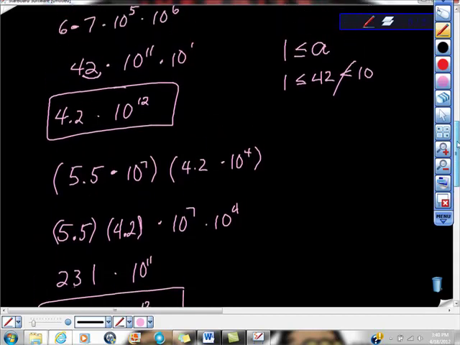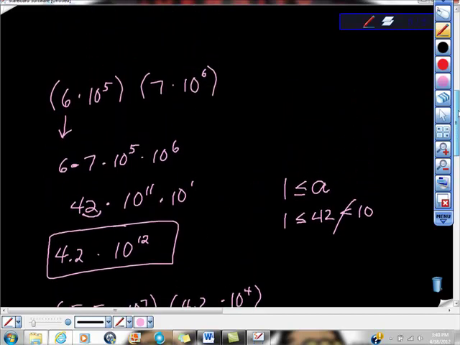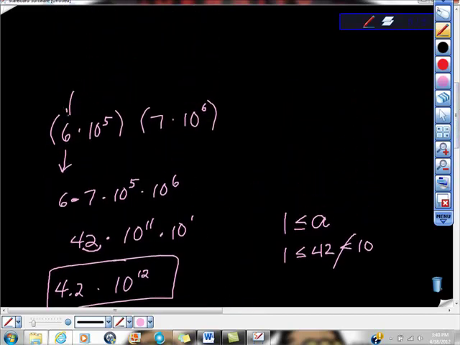I think we've done a pretty good job. So what did I do here? My whole plan is to take these numbers in the front and multiply them. And then these are called base 10s. And then I multiply my base 10s times each other separately. All right? I really hope this is helpful.